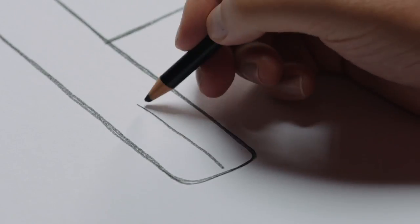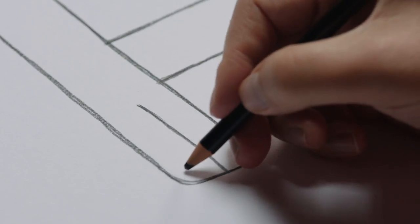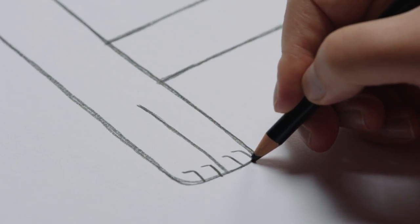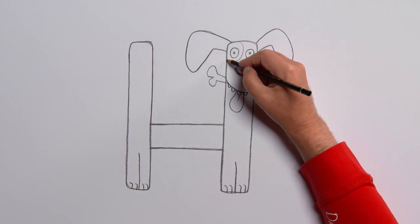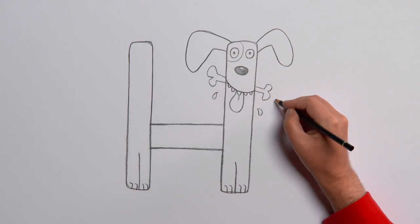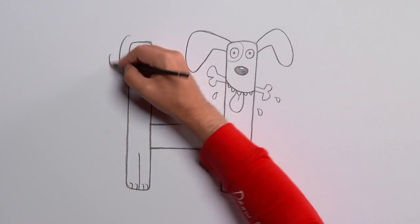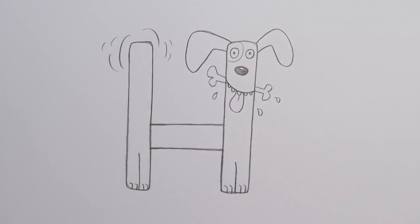Now, let's make two back legs by drawing a line like this. Three toes at the end of each leg. Do the same to make the front legs. Finally, draw some details such as a patch around the eye, some drool from the mouth, and some lines to make the happy hound dog's wagging tail. That's the drawing finished. Now we can color it in.